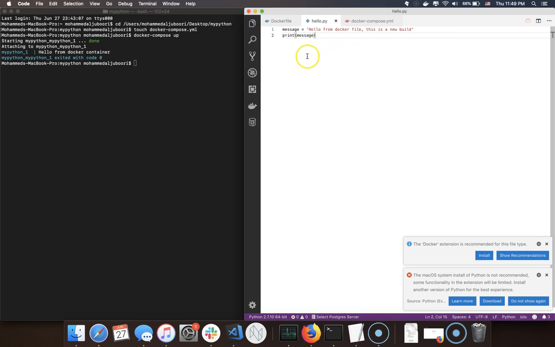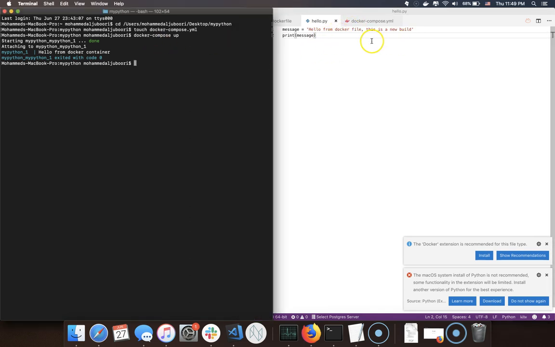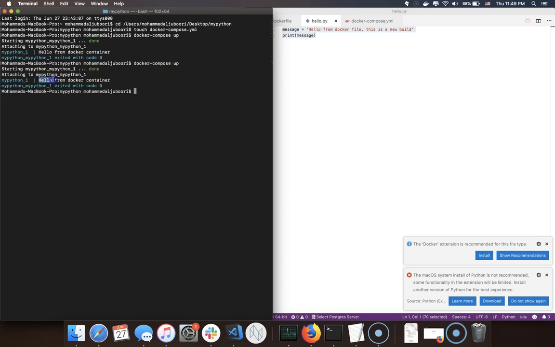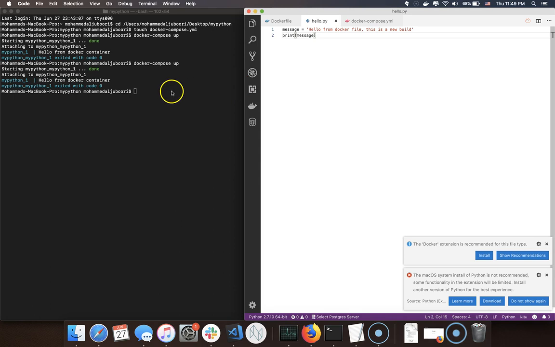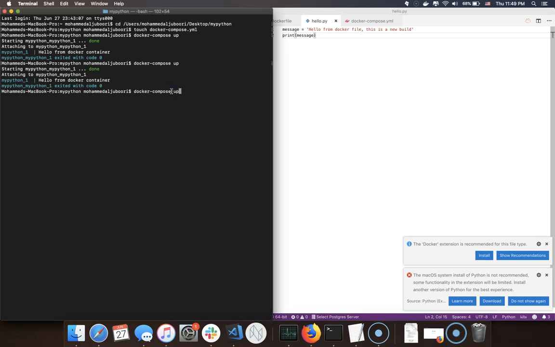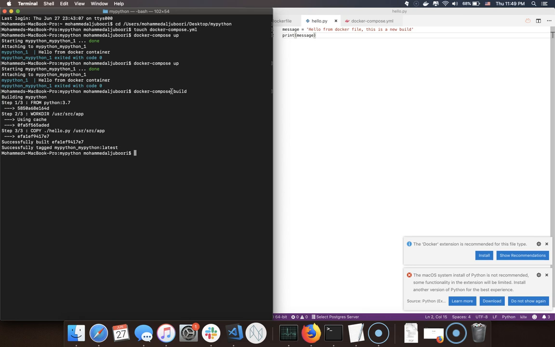And when we do this, we will have to rebuild the image that Docker Compose will use to show the new code, because if I simply just run Docker Compose up again, it will use the cached one, which shows the previous message. To get the new one, we will have to run a different command, which is Docker Compose build, and then we could do Docker Compose up again. After we build it, then now we see the new message.